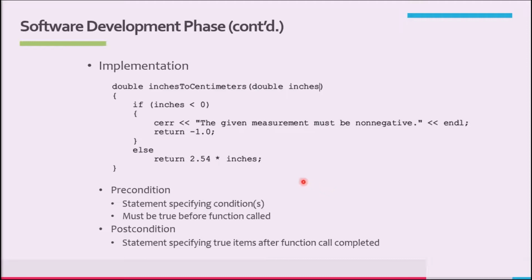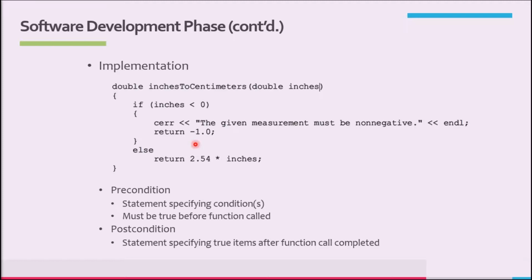If you look at the body of the function, you can recognize that if the value of inches is less than zero, that is negative, the function returns negative 1.0. Otherwise, the function returns the equivalent length in centimeters. The user of this function does not need to know the specific details of how the algorithm that finds the equivalent length in centimeters is implemented. However, the user must know that in order to get a valid answer, the input must be non-negative. It should be a positive number. If the input to this function is a negative number, the program returns negative 1.0.